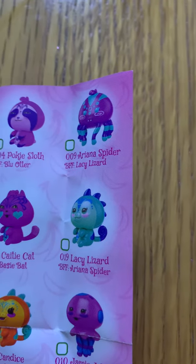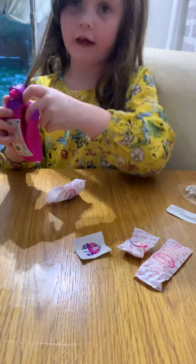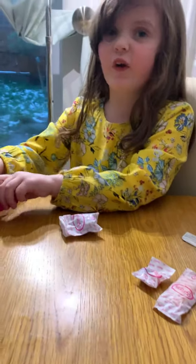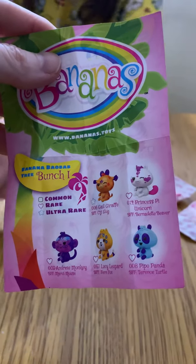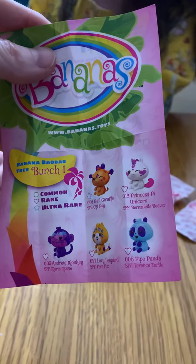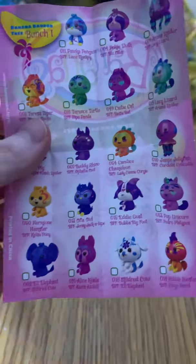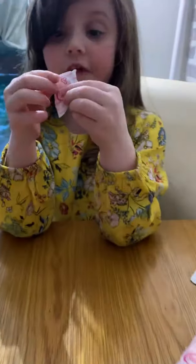Oh, yeah, you can pull them back, like keychain it to anything, isn't it? Okay, now this one says Ariana Spider, so she is a spider. Ooh, I'm scared of spiders, but not toy ones. No, toy ones are different. You can store this anywhere, just put it on your banana. Am I going to keep it here for a post or something? Yeah, just put it here. It's got my other elves in the background, Gear and Blinky, and my little pumpkin. There we are. So, what else we got? This one's got two inside. Okie dokie.